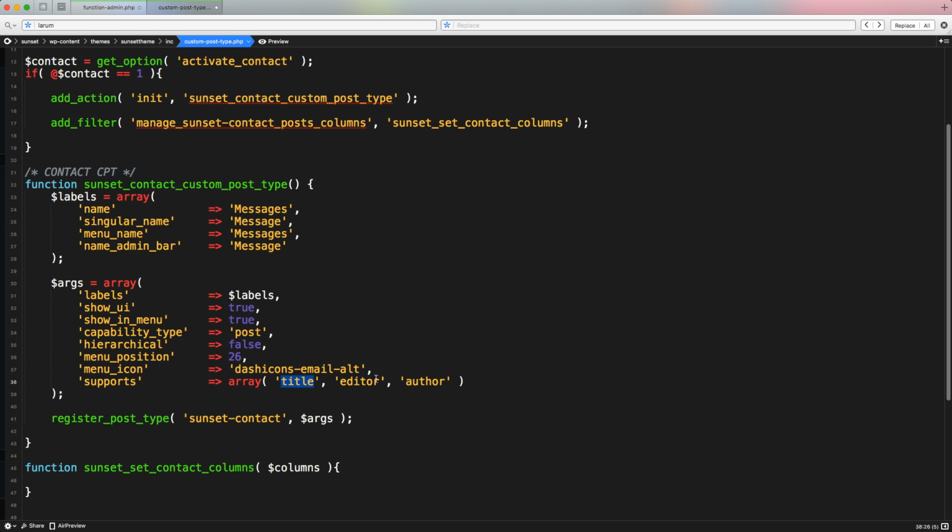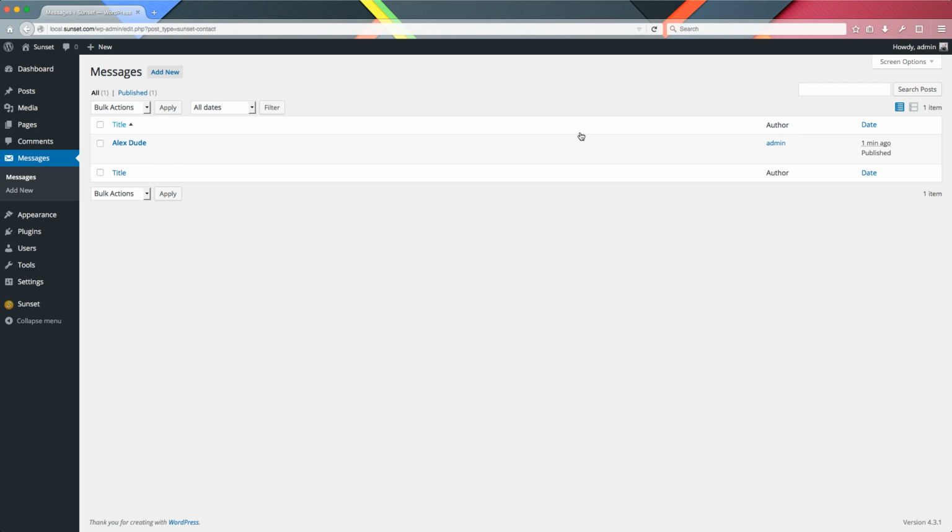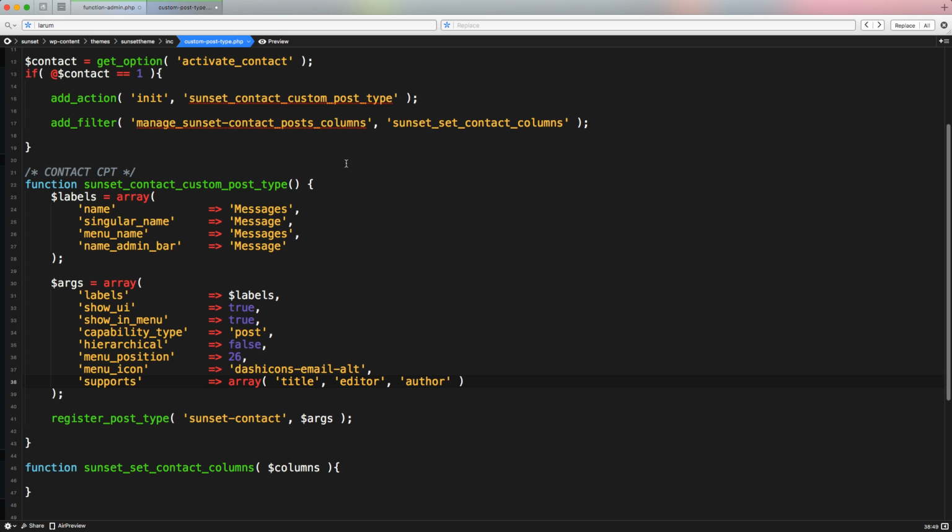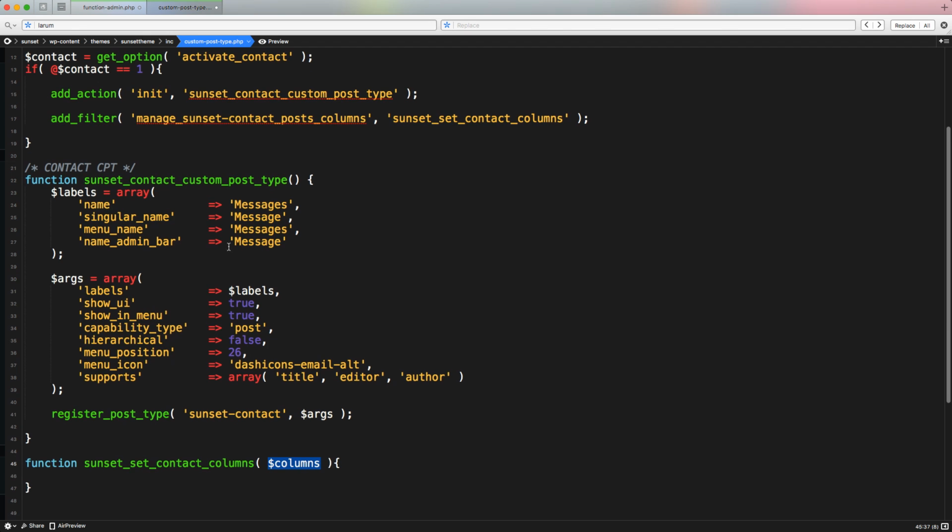We have the title, the editor, and the author. So title and author are the two parameters that are showing here. The editor, of course, is the editor where you write a message, and the date is by default always visible. So inside this columns variable automatically passed from the filter to the function, we have the whole list of our columns.